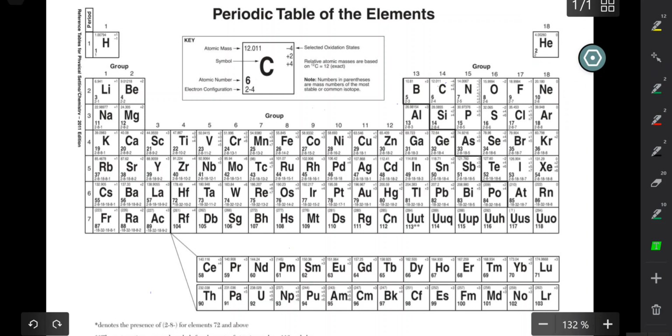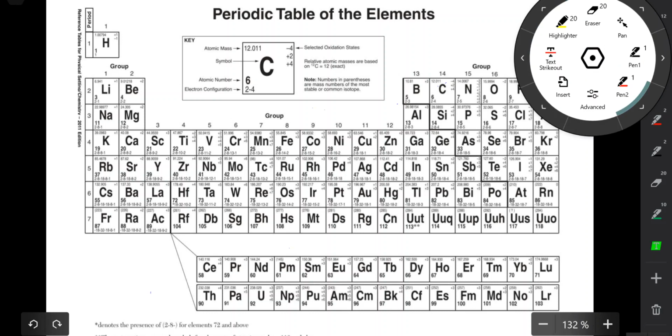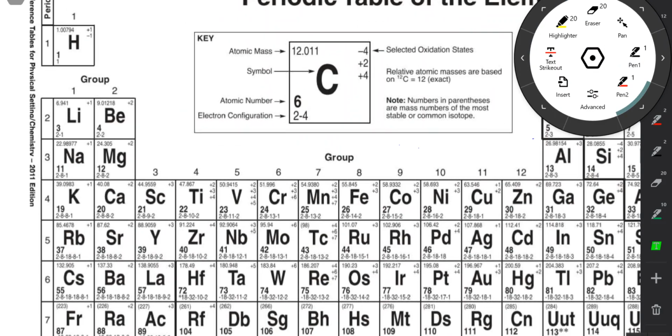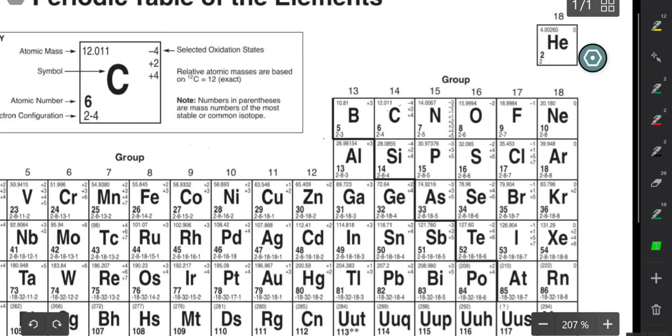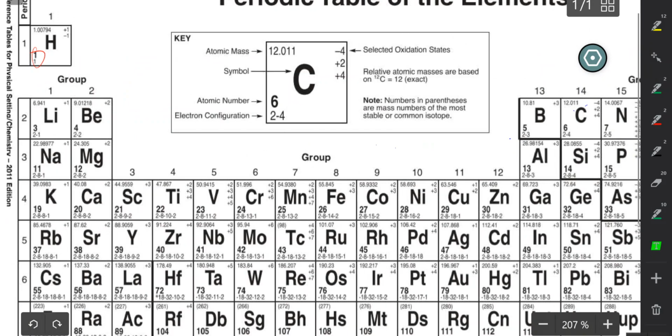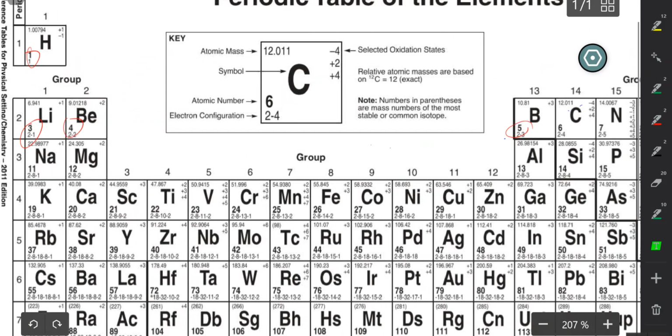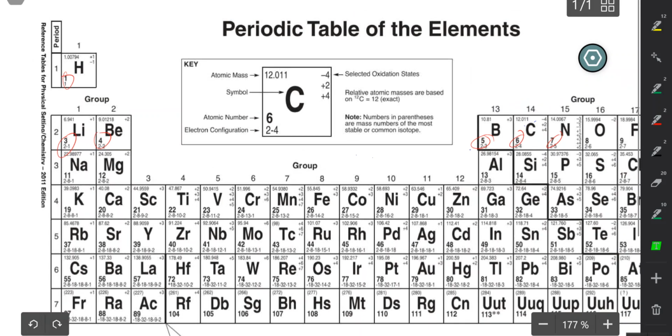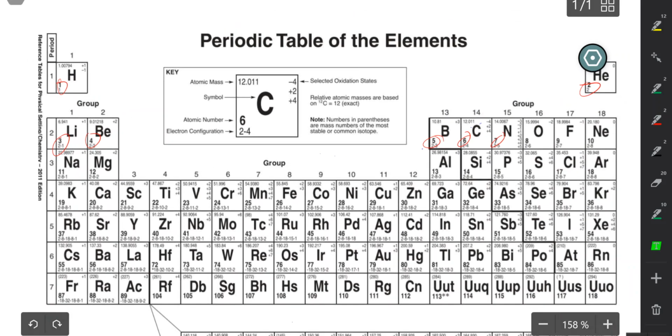Before we go on to this, actually, the atom number. The atom number on the periodic table is the number of protons that are inside the nucleus of that atom. So for example, hydrogen is number 1. There's only 1 proton inside the nucleus of hydrogen. Helium number 2, 3, 4, 5, 6, 7, and so on. The periodic table is arranged according to the increasing of the atom numbers. It goes from 1 all the way up to 118.